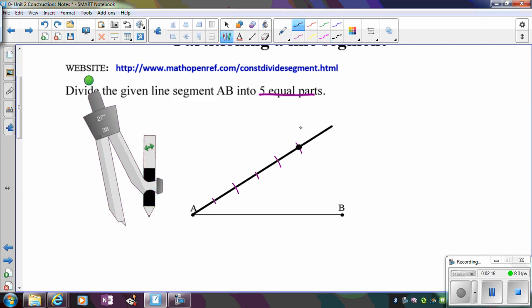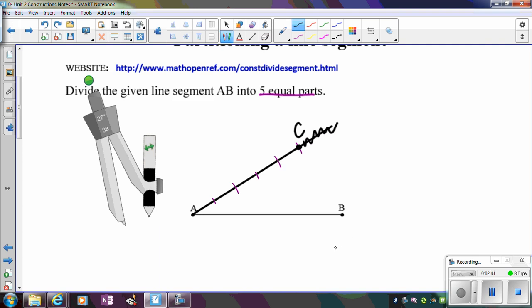So I'm going to put a letter there just because we're going to refer to it. You don't have to have a letter there, but I'm going to put one so we can talk about it. So once you get your 5 equal sections, this part I'm not going to worry about anymore. If you wanted to scribble that out, you could erase it, leave it there, doesn't really matter. You're not going to use the rest of this, so you can just cross that off.